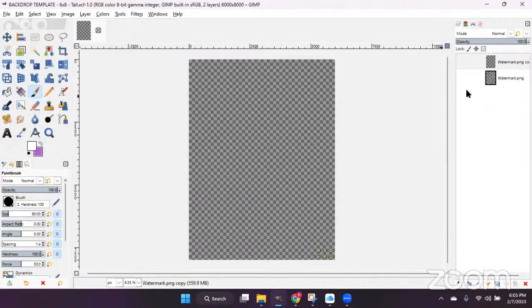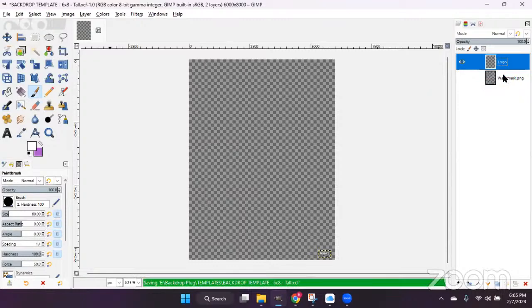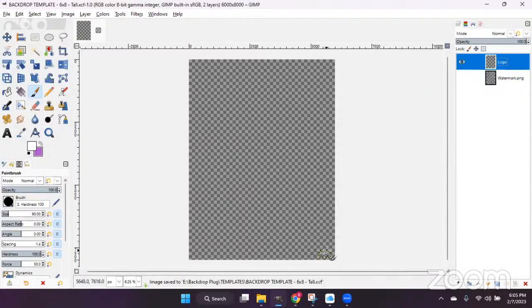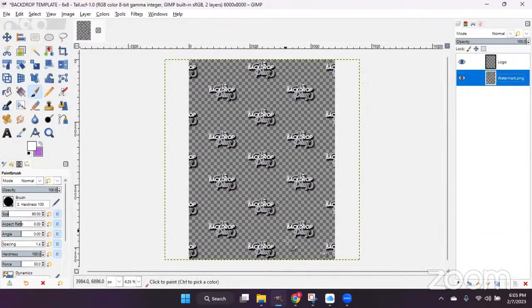But I use a template because I have my watermark saved. And that's actually a logo. Change the name of that real quick. So here's my logo. If you see where I'm circling, it's really small down in that corner. And I also have my watermark. This is what I place over my finished design when I send it to my customers. And of course, I remove it when it's time to print.